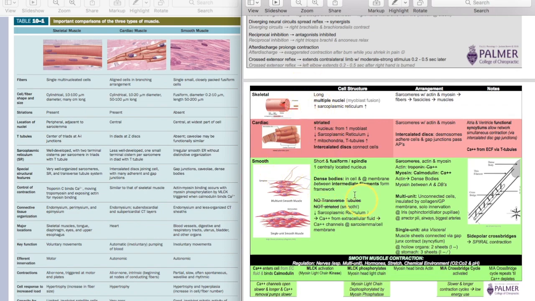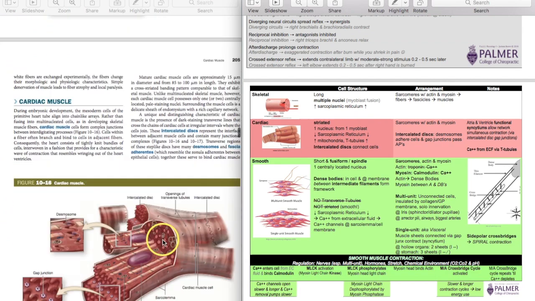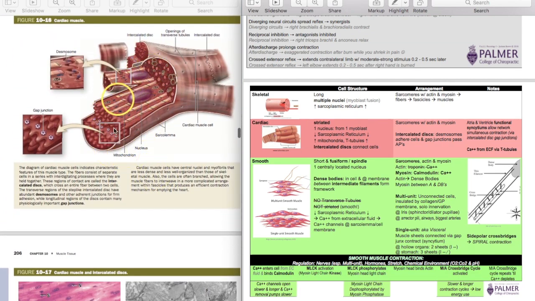Okay, so we'll just run through this and then go in a little bit more detail, and we can look at pictures of cardiac muscle to clarify this stuff, etc. Okay. So skeletal muscle we've gone over in detail. Something I haven't really mentioned explicitly, but you hopefully should know it by now, is that skeletal muscle has multiple nuclei.